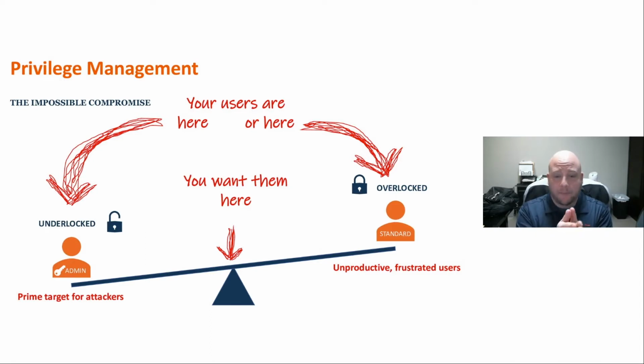We want them to be productive. We don't want them to be frustrated, and we don't want them to be a target. And if they become a target, we want to be able to keep that door closed and keep those malicious folks out, and have that equal balance in between without having to add 20 FTEs to manage some process. And also we're taking the human element out of it when we're able to balance with endpoint management. We don't have to rely so much on human behavior or lack of the appropriate human behavior.